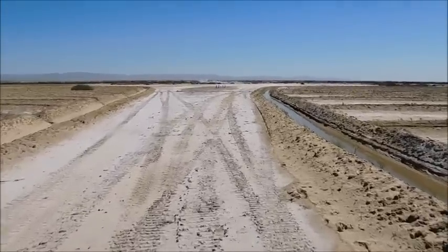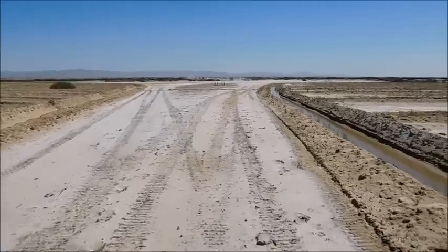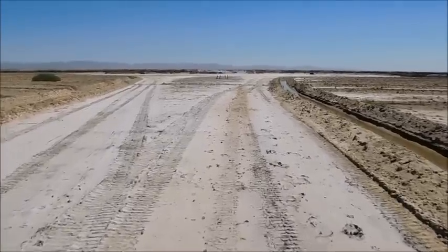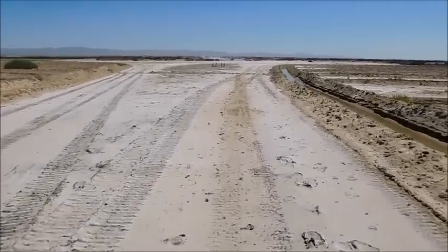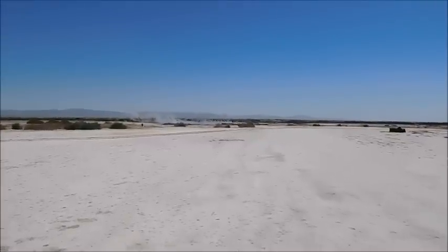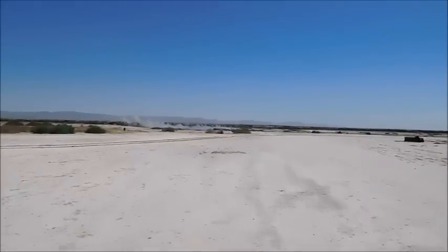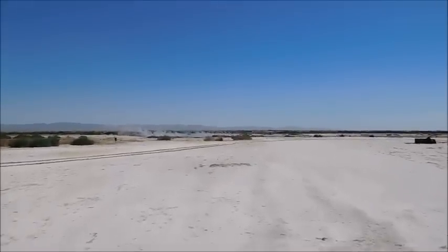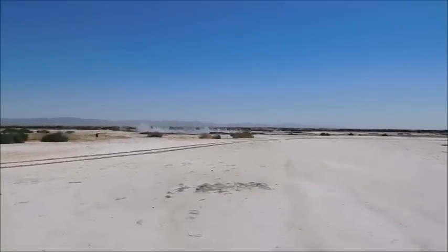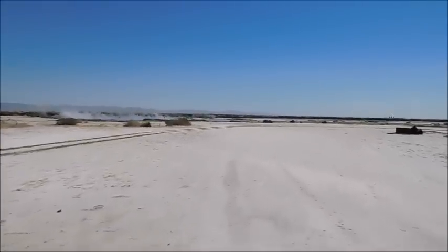The mud pits are in our sight and looks like they're steaming pretty good. We got to see what's going on up here. Surprisingly, there's no tourists here. Just us. Okay, we're coming up on the steaming mud pits. These ones might be a bit warmer than the other ones. And they're snap, crackling, popping pretty good. We'll get you a close-up here in a minute. And there's a smell to them. We got a little bit of a smell here. Those ones, they're black. Not too bad. But we'll show you what's going on here shortly.